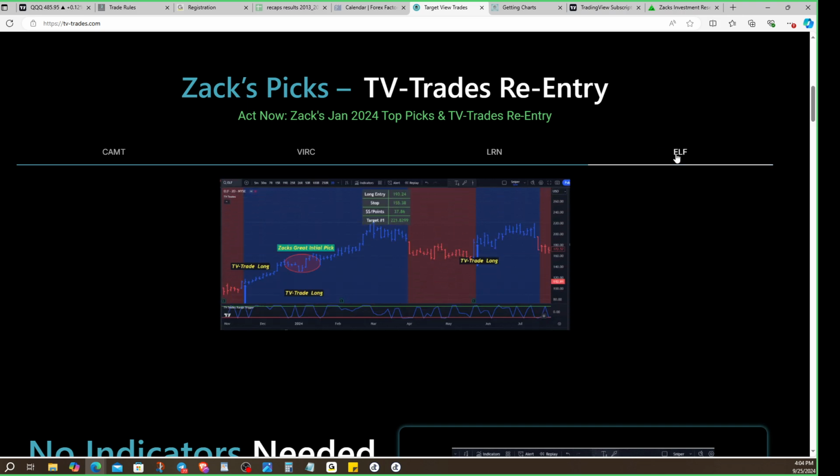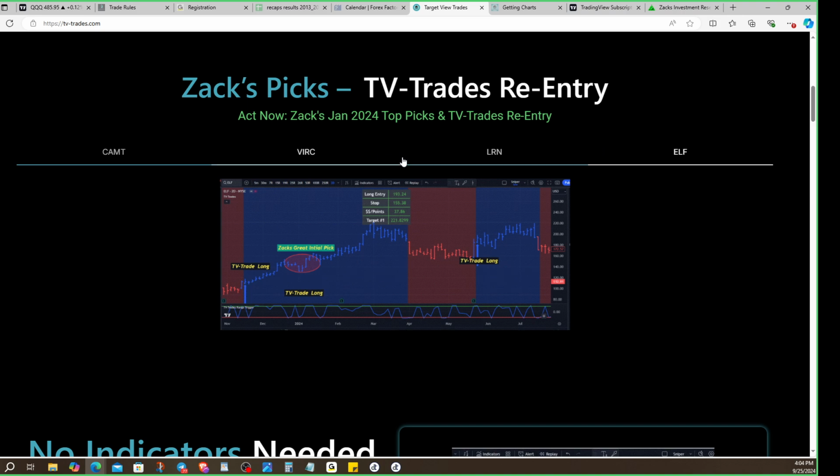That's for people who are investors, people who are buying stocks and holding onto them for a year. They're buying a whole bunch at the beginning, or they're loading up, establishing a position. And so they'll buy some, and then they'll buy some more, and buy some more throughout the year. When it pulls back, this was the initial Zacks pick right here. We had a TV Trades in there too, and we had the TV Trade one before that over here.